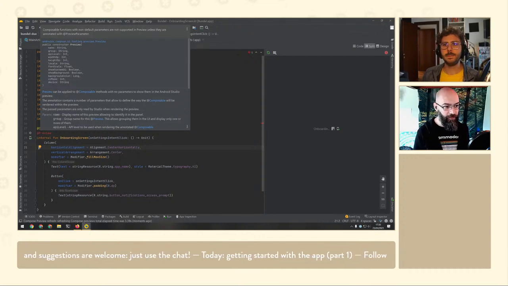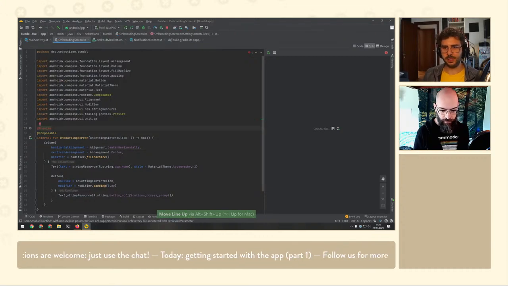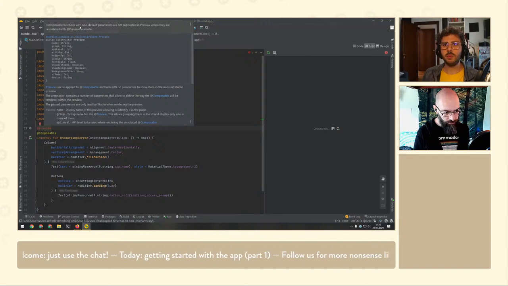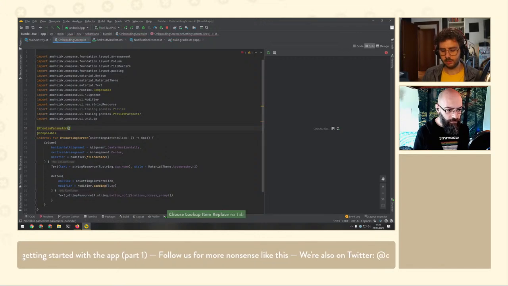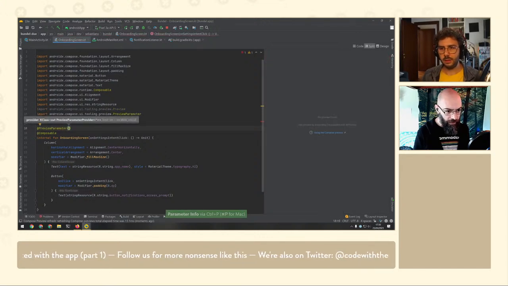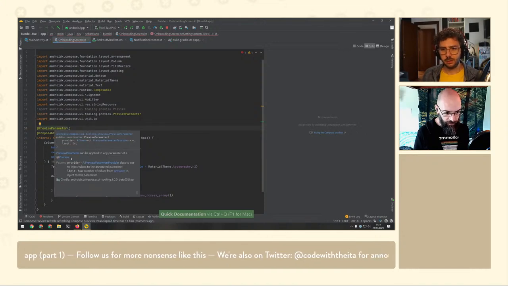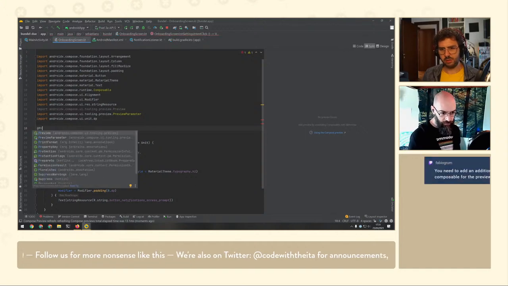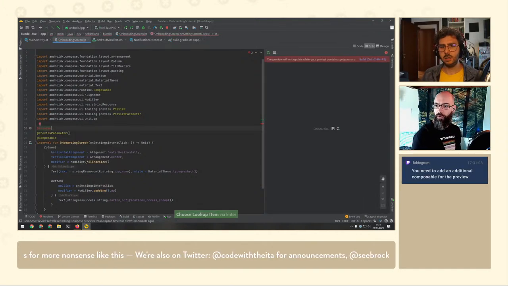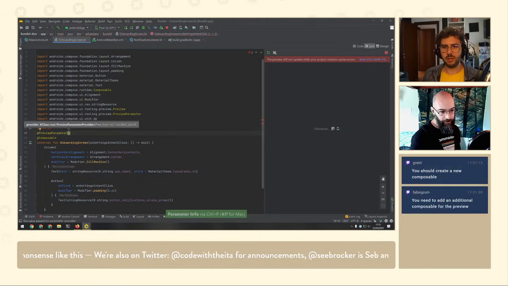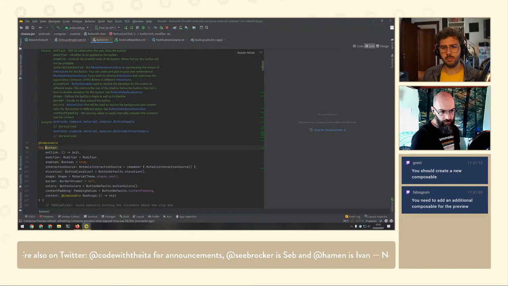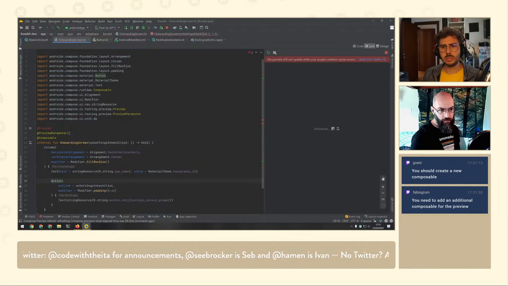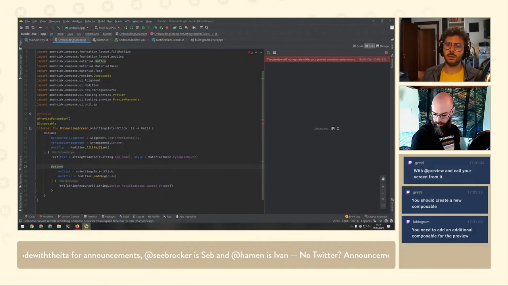Do we need like a dependency for preview? No, you don't. This is built in, but it's complaining because something. Composable functions with no default parameters are not supported in preview unless they are annotated with preview parameter. What does this want? I guess you need to pass some fake lambda. I think you need the onclick, right? Yeah, but I don't remember this being necessary. It's expecting something, a provider of something. But wait, how is the across button preview done? It's taking the on click. This is weird.